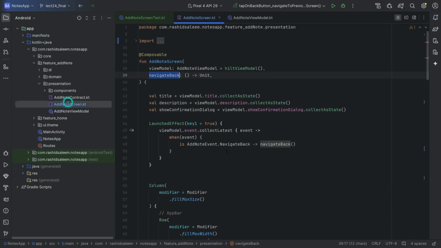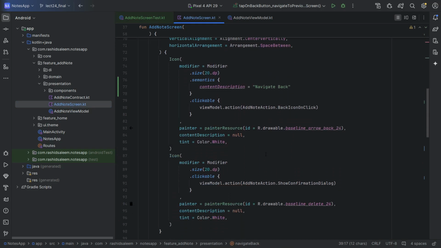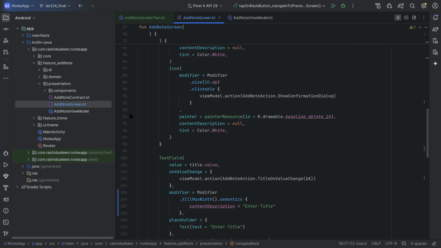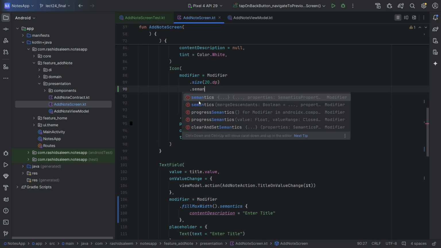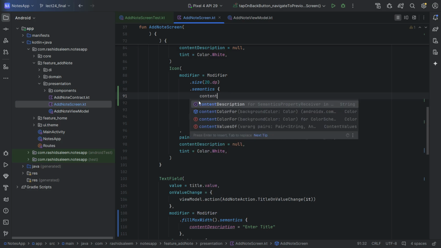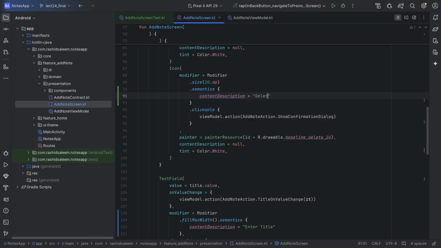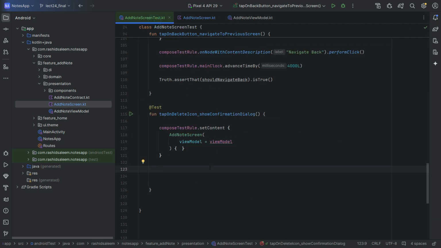So if we go to our screen code, here we need to provide a content description. So semantics, content description, delete node, and we will refer to this using delete node.